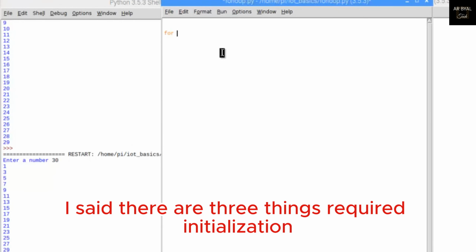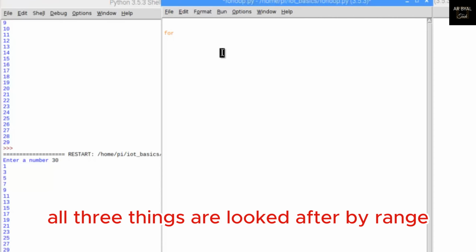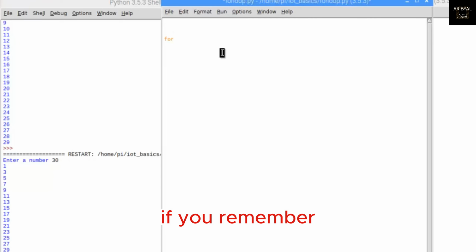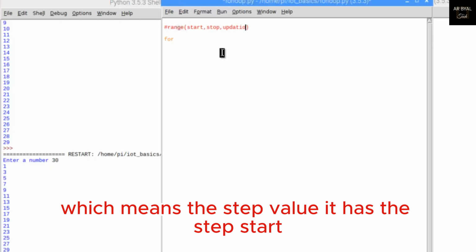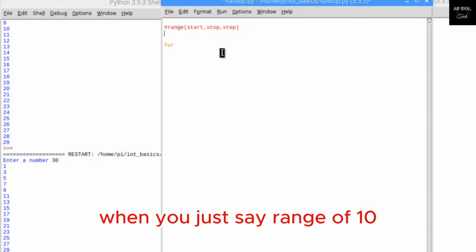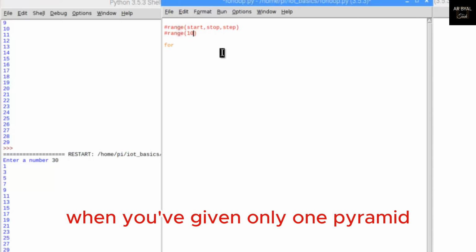Now I said there are three things required: initialization, condition, updation. All three things are looked after by range, because range has the start, the stop value, and the updation value, which means the step value. When you just say range of 10, you've given only one parameter.